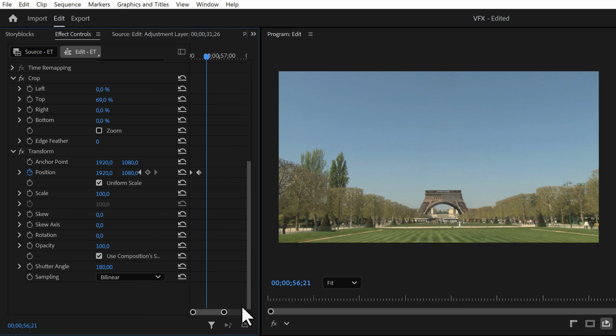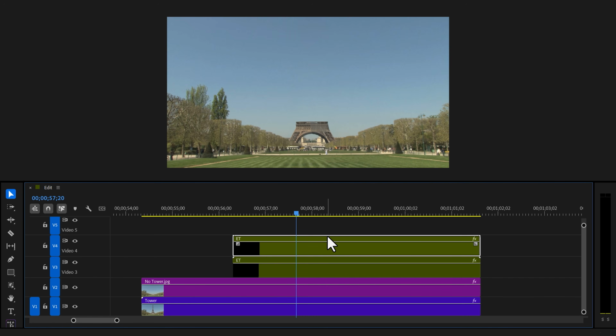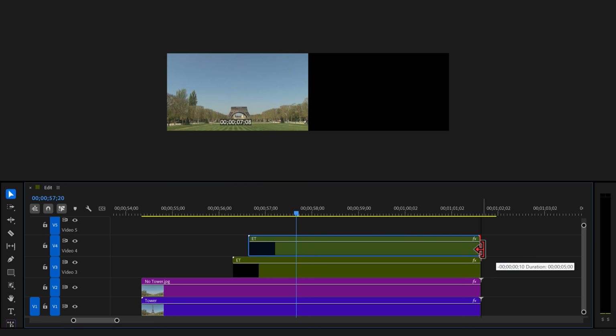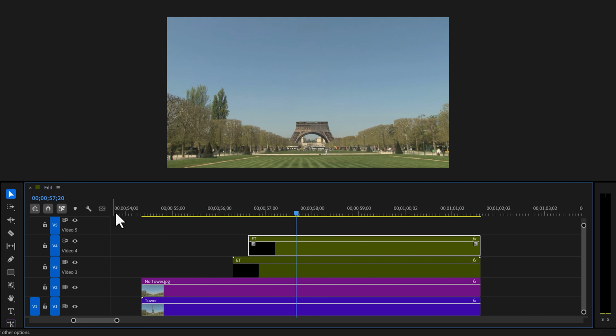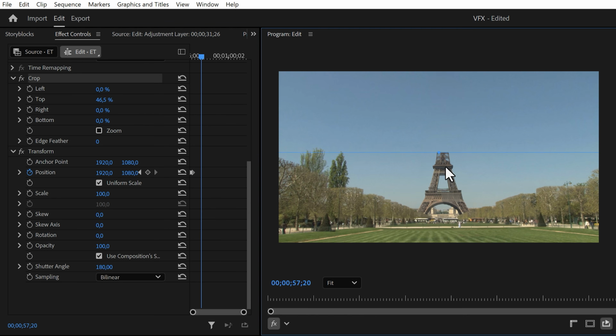Now let's go back to the timeline because we need to make some more pieces. It's actually very simple. All you gotta do is hold down Alt and duplicate your top clip one track up. Then move it a little to the right because we want the second part of the tower to fall a little later. You can trim away the end of the clip. Now with that clip selected, go to the effect controls and don't worry, you don't need to recreate the animation. All you gotta do is select the crop effect and go to the program monitor. In here, adjust the crop so that only the second piece of the tower is selected. There you go. This is starting to look awesome.